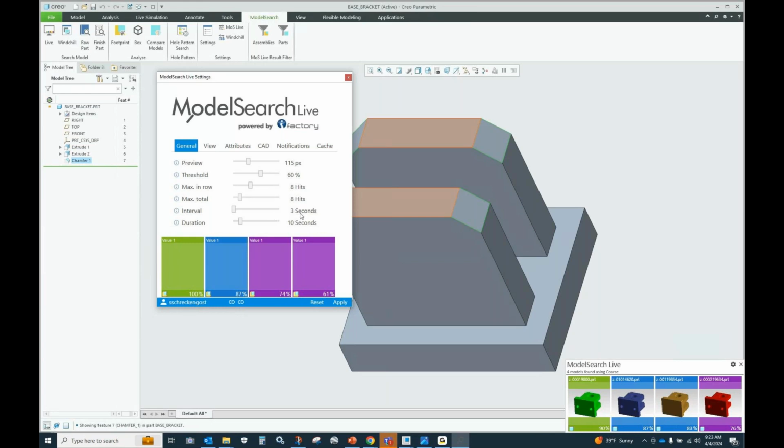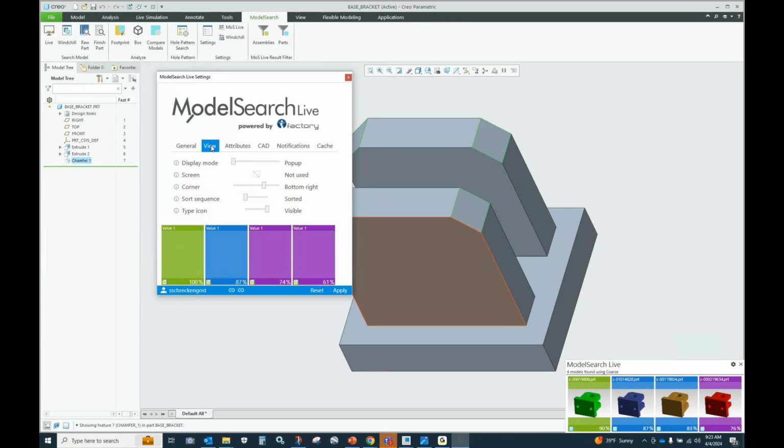How long does it take to provide the results, what that interval is? Now, again, I'm using SpaceX Starlink, so if I set 3 seconds, it's not going to do 3 seconds for me, right? And then how long does it stay up on the screen, the results window? Unless I'm using it, it'll go away, right?